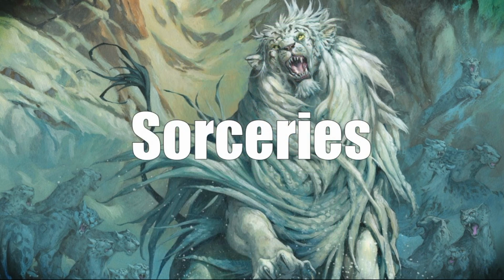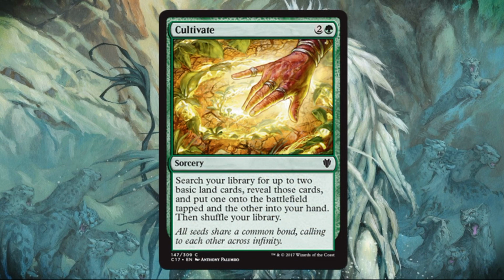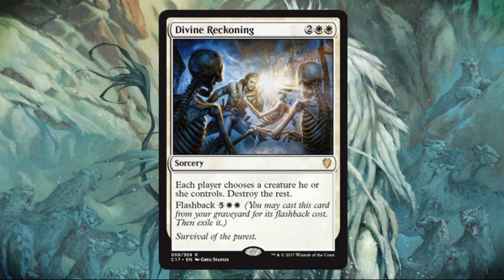Alright, let's look at the sorceries. You get a Cultivate, just again helps you ramp out a little bit faster. Divine Reckoning. This is one of your board sweeps, and this one's fine. Only costs 4. Now everyone gets to keep their best thing, which might be good for you sometimes, might not be good for you sometimes. But this also has flashback, so for the price of this card, it feels pretty economical.